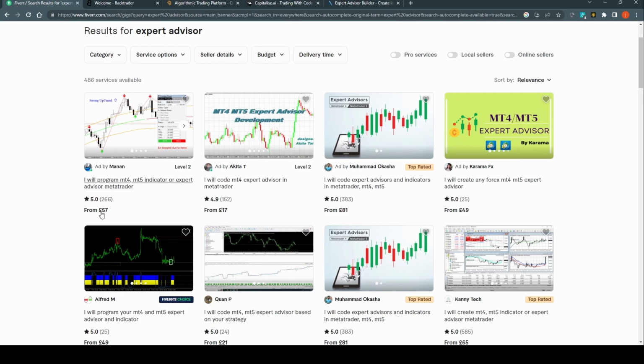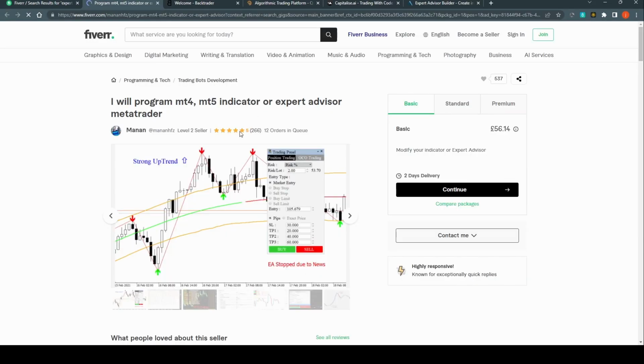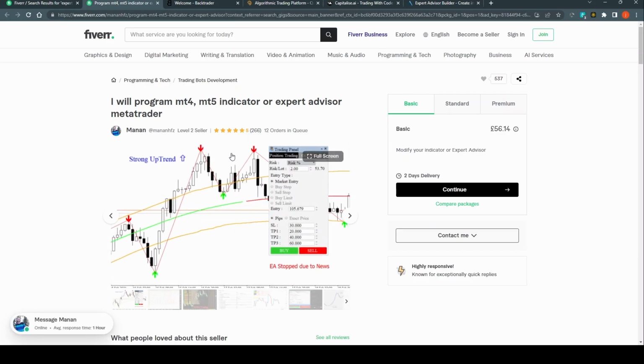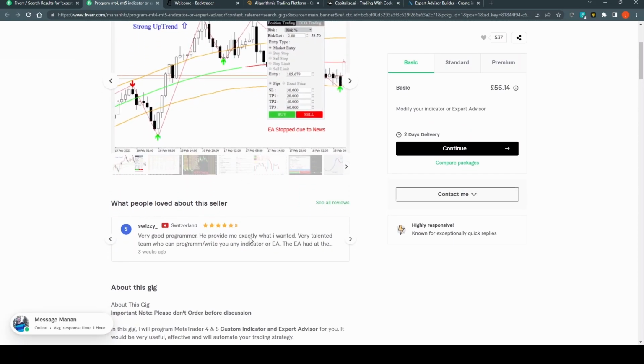Now, the reason why I didn't go down this route was I wanted the accountability of my program to be with myself. I'd then be able to go back in and fine tune it and actually make sure that if conditions change, I'd have the knowledge and the skills to go back in and make sure it works. If you just give all of your intellectual property out to somebody else, yes, they're going to come back with a product, but it may not be exactly what you need.